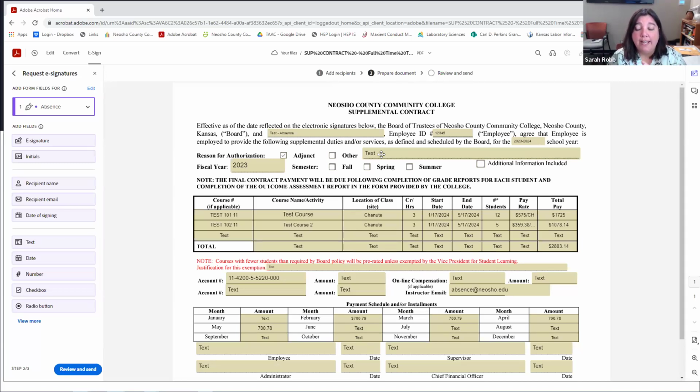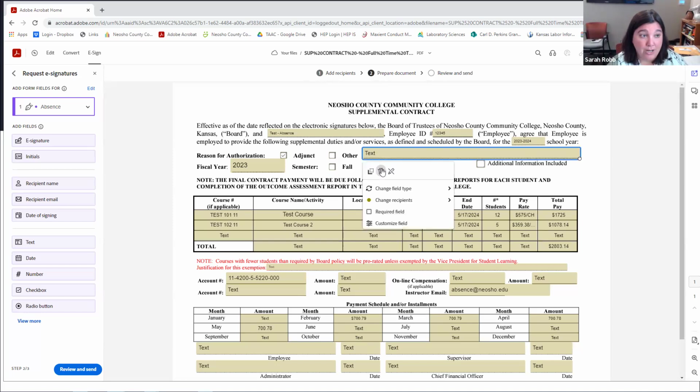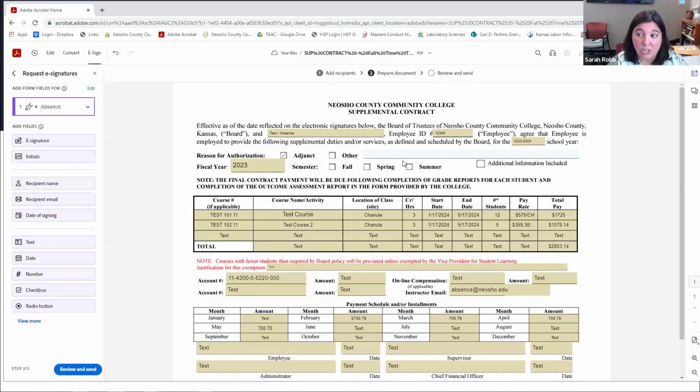Unfortunately, there's not a great way to avoid this step because I could create a template that doesn't have all of these text boxes, but what if you need the text box? So unfortunately, the thing for you to do is to look through here and say, you don't need a signatory, doesn't need to spend time clicking through this box. It's empty for a reason. So I'm going to click on it and then I'm going to put it in the trash. And I just trashed that. And so that means that I've deleted that field and no one will have to click through it in order to get to their signatory line.